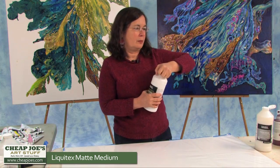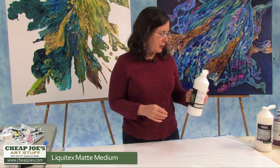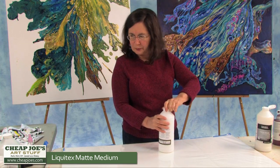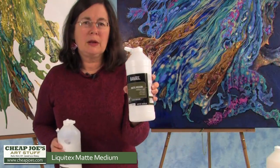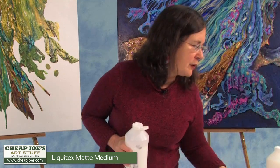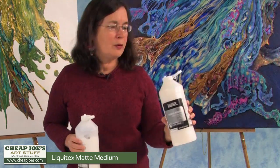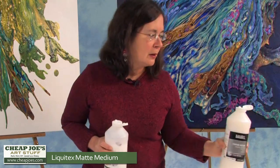And then I've got the matte medium here, and it's a little bit thicker. This one's open. But these are Liquitex. This is what they look like. When you paint with them, they have different purposes, but you don't necessarily need to know that with this.